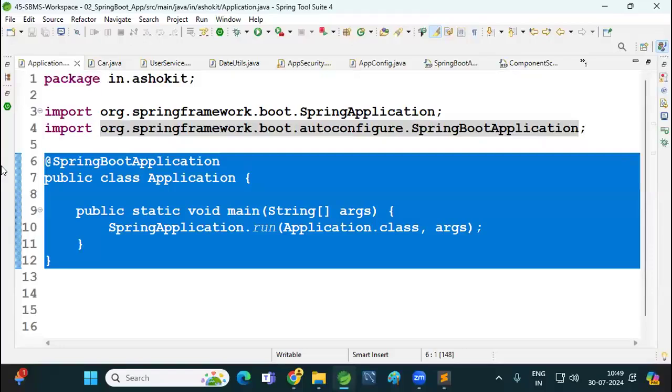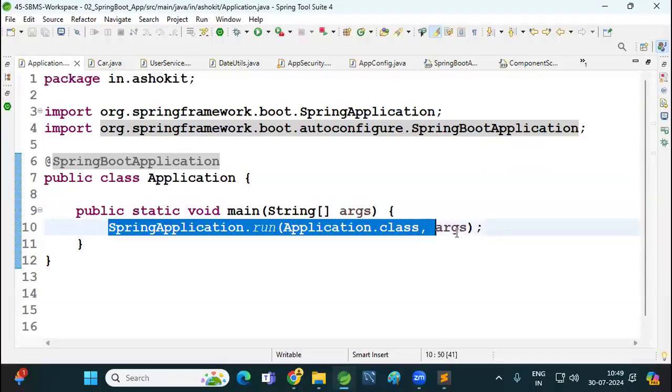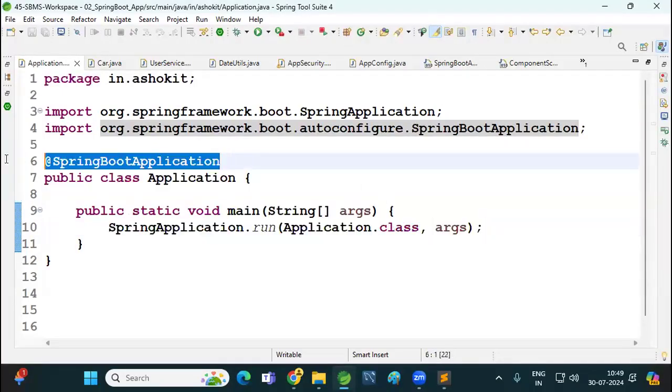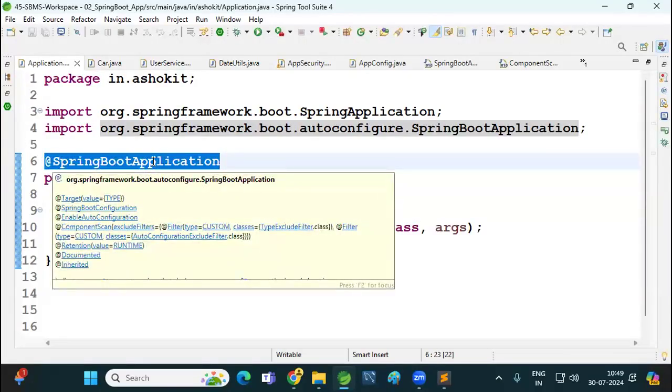For the last 2 to 3 days, we have been understanding only this start class. But for looking, only one line of code is available, one annotation is available. But so many things are happening in the background. The run method is doing a lot of activities. That is abstraction for the programmer. And in the boot application annotation, so many things are working in the background. Abstraction for the programmer.